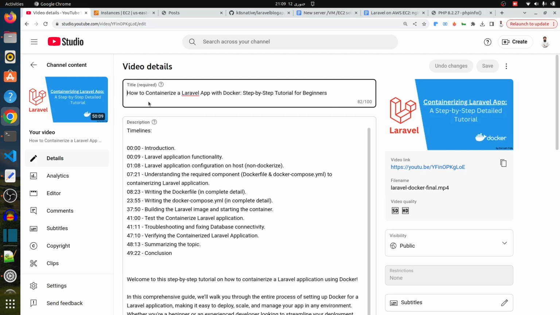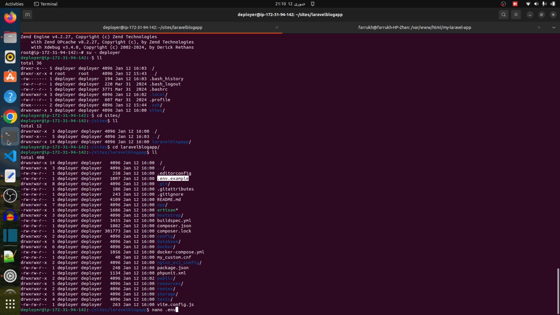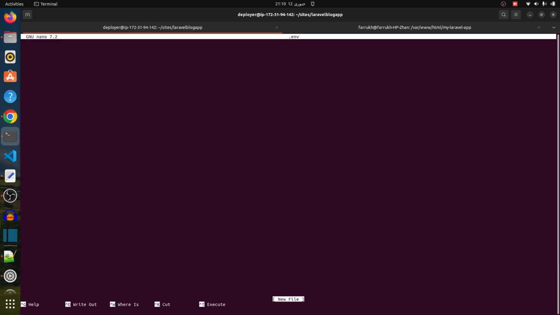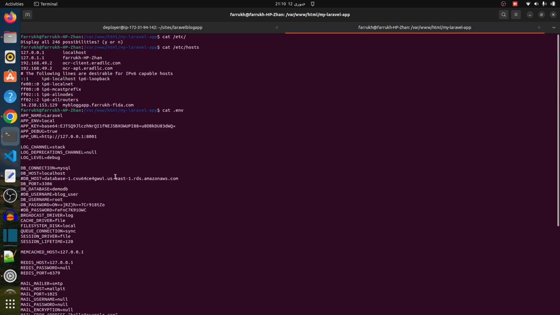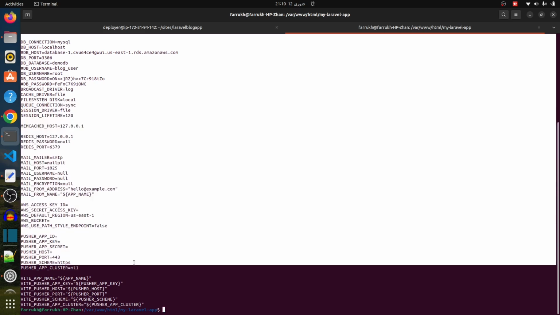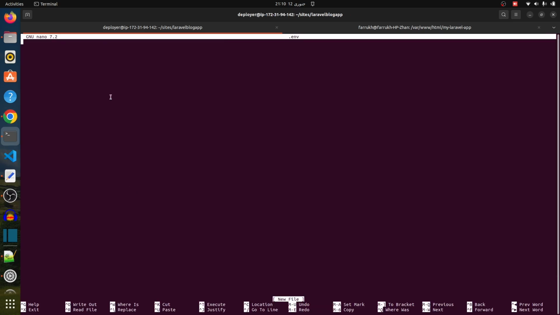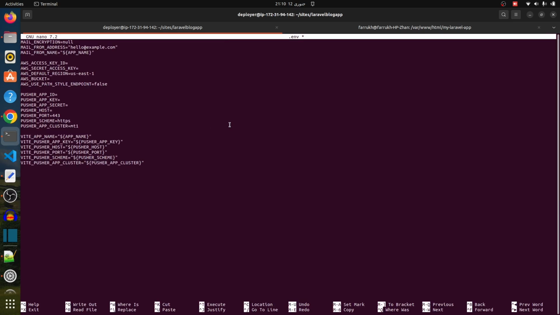Here in the env, I'm just going to copy from my local configuration. Here I have the local configuration. Let me put it here.